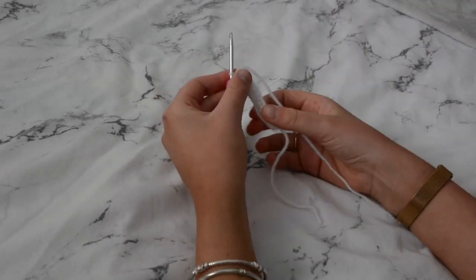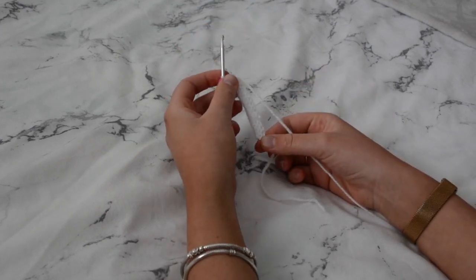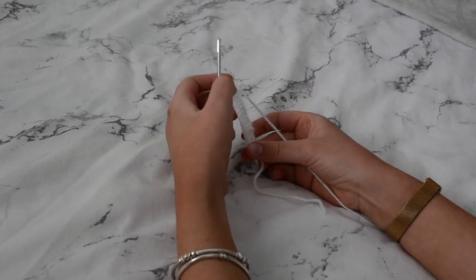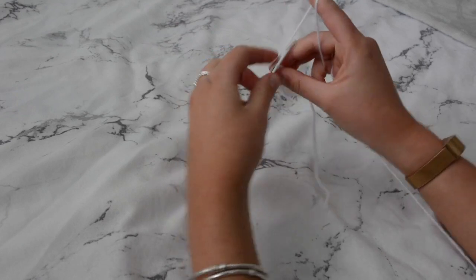So now you're done with your single row of crochet, we're going to flip the work vertically, so it's like that, and your work should look something a bit like this. It looks tiny at the moment and like it will never be a bra, but I promise it will. So yeah, you're going to flip it vertically like that. What we're going to do is create three triple crochets in the very middle stitch just here.